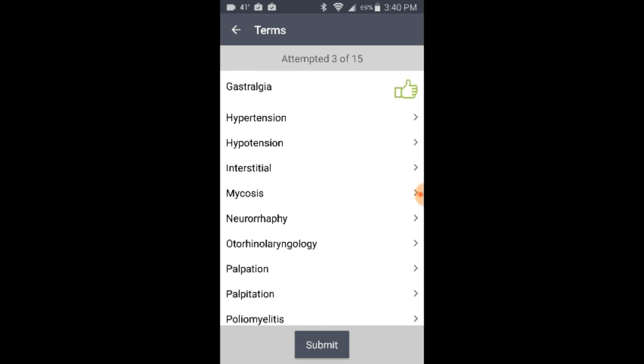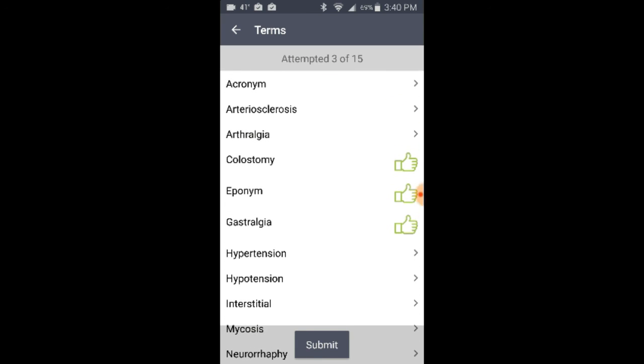Once you've completed all terms, you'll want to click on the Submit button at the bottom, and that'll submit the activity for grading. So the activity is really no harm done, right? It's not about whether you got it right or wrong, too bad you missed it, that's over, but rather to keep practicing it until you get it nailed down.